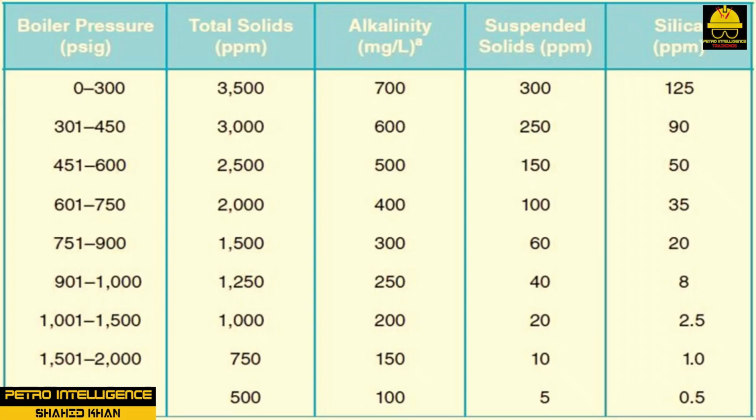Impurities in the water. The impurities that are present in water supplies can be divided into suspended and dissolved solids. Suspended solids are those that do not dissolve in water and that can be removed by filtration. Examples of suspended solids are mud, clay, and silt. Dissolved solids are those that are naturally dissolved in water and, therefore, cannot be removed by filtration.